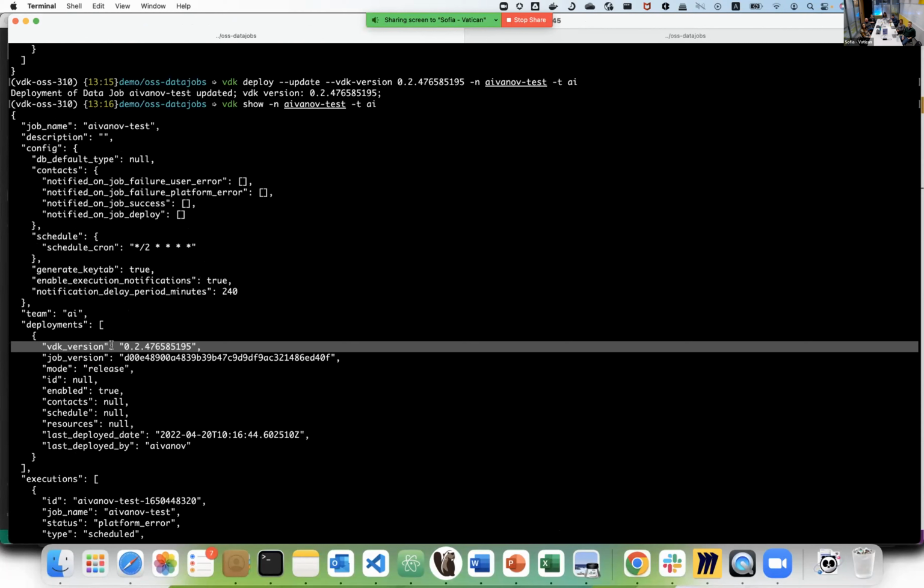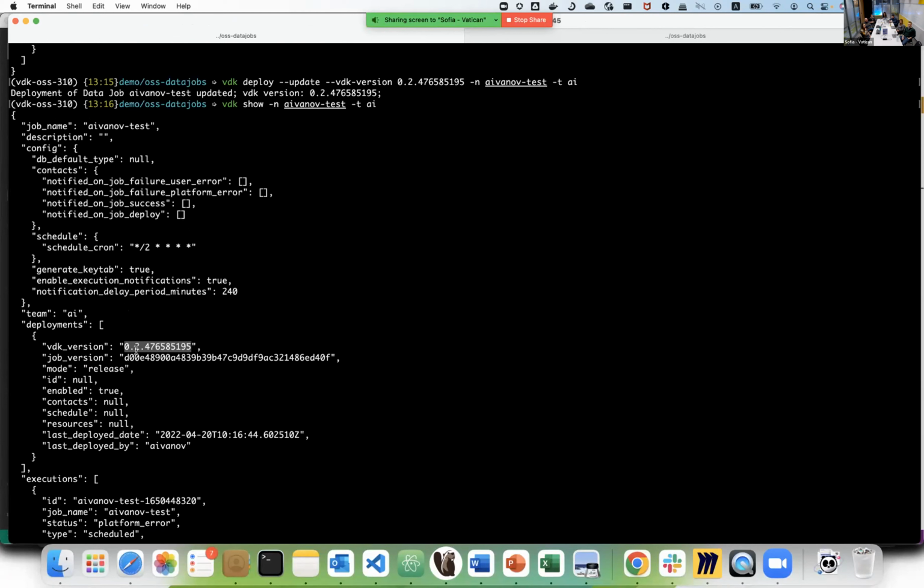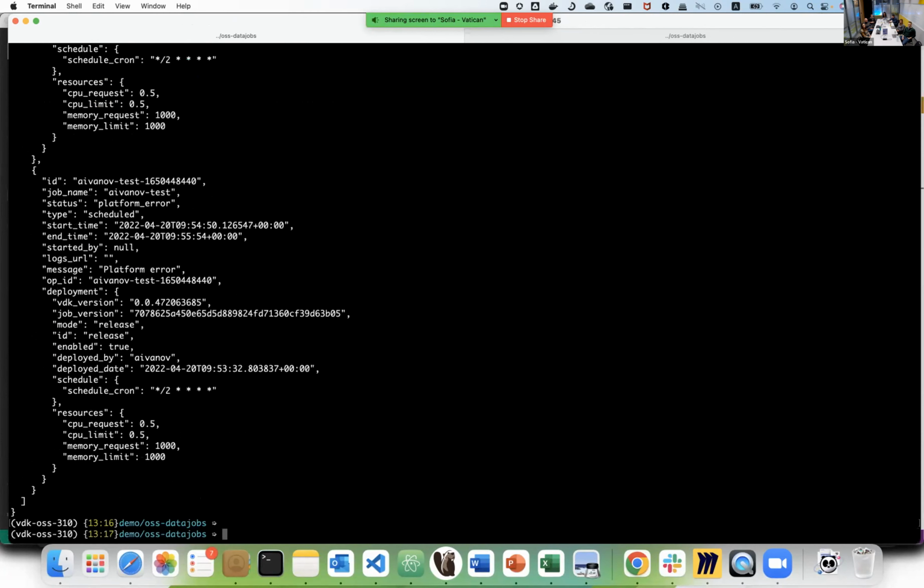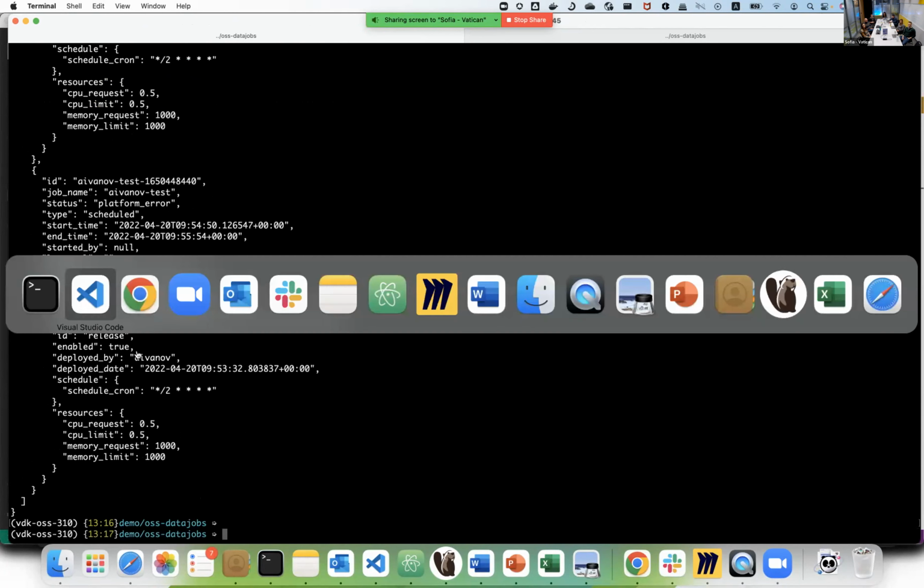Now every next run of the data jobs on a batch basis and schedule would use this version of VDK instead of the release one, which is the latest one. Cool.